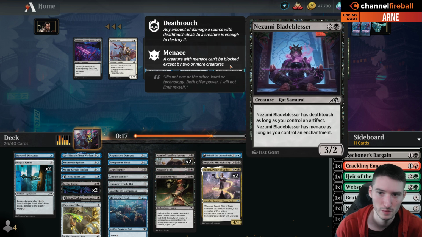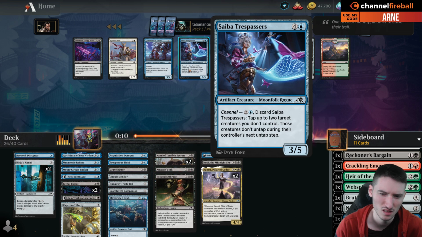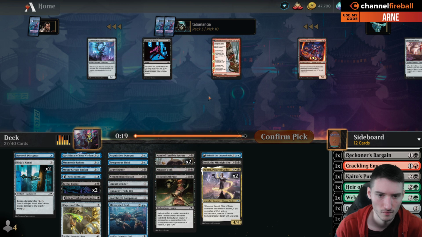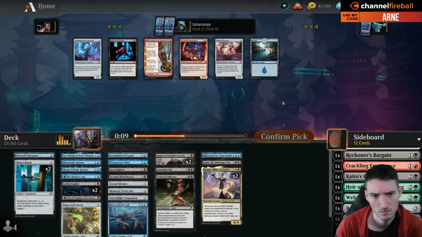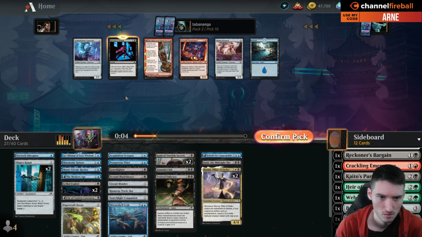Energy Blade? No. Nizumi Blade Blesser? That card's fine. Modified creatures who control tennis stacks. They didn't have defender. I'll just pick this one. This card is okay. Nothing special. Suit up, discard. I don't have any discard, do I? Do I have more auras now? Just pick this one.